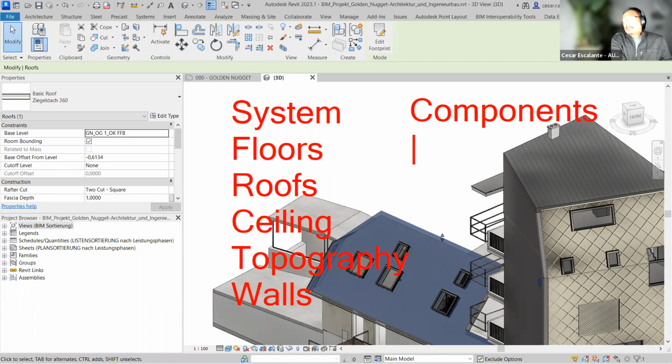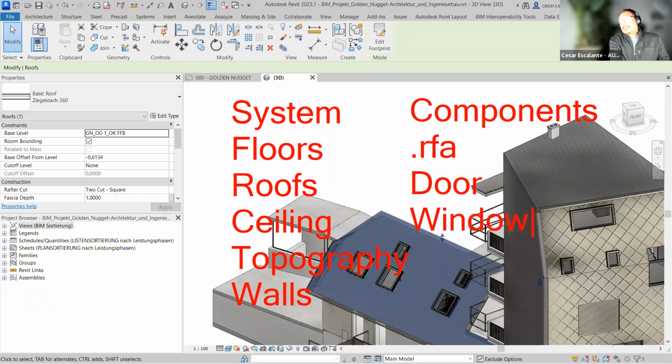Components are files with the extension RFA, which stands for Revit Family. Examples are doors, windows, light fixtures, mechanical equipment, plumbing equipment. Anything that is unitized and fabricated outside of the project is typically a component.